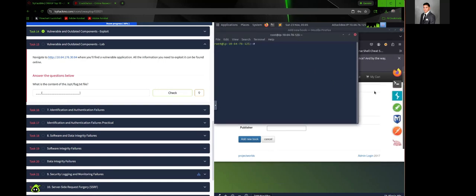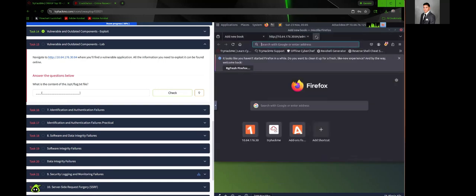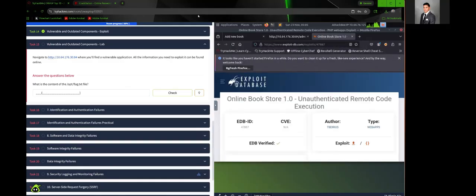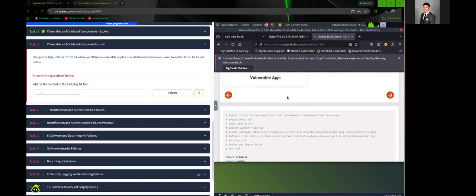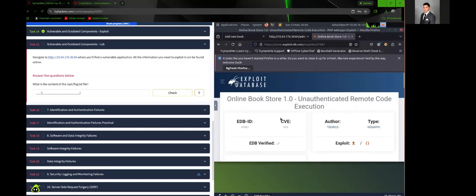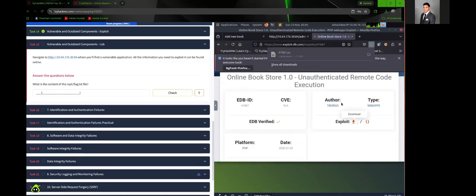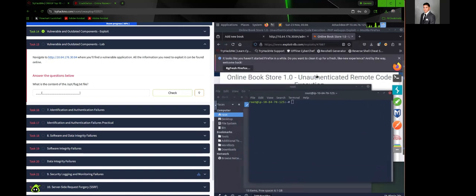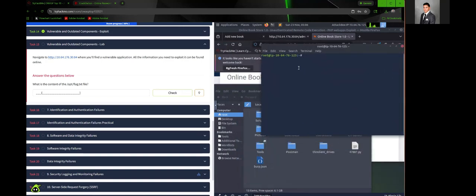terminal. I'll go ahead and go to the Exploit DB here. I don't know what kind of file this is. Let's see. It's a PHP file. It's a Python file. So it's a Python file. Cool. Let's go in the root directory. And if I click on here again, it should be here. And the Python file is 47887.